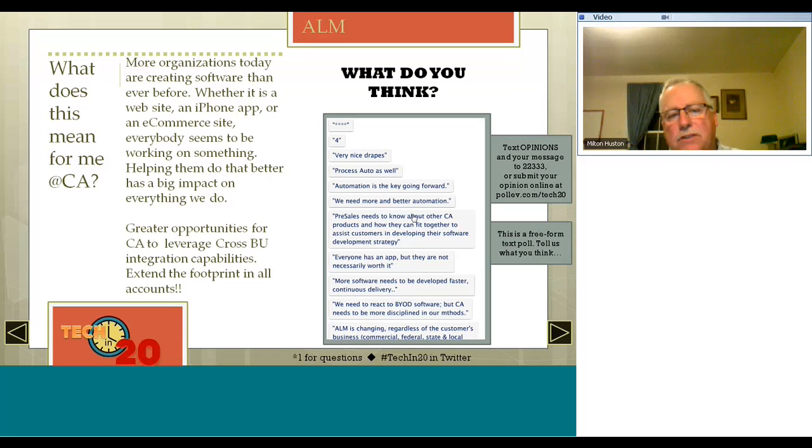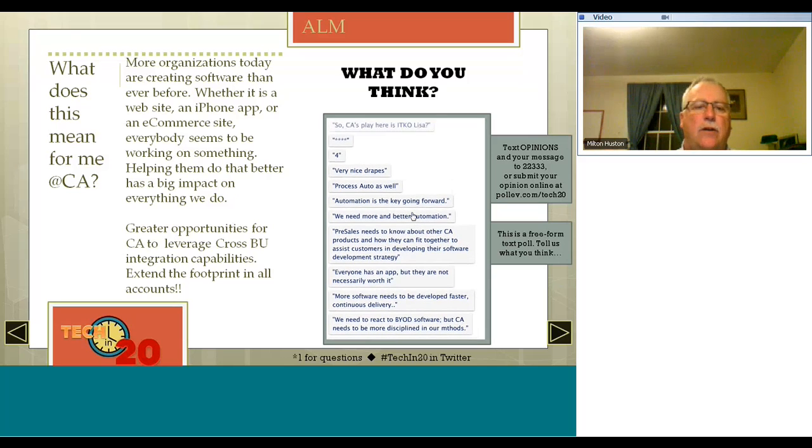Now, from a pre-sale sales perspective, this is a great opportunity to leverage the cross-BU integration capabilities. So we can have the service desk tying into Endeavor, our software change manager. We can have Clarity tying in there. We've got Agile Vision, product and requirements. Oh, there's a new name here: Clarity Agile, Clarity Requirements, tying directly into the SCM system as well as server automation.